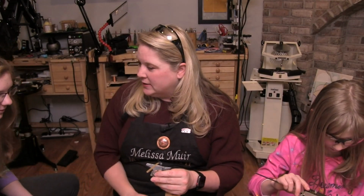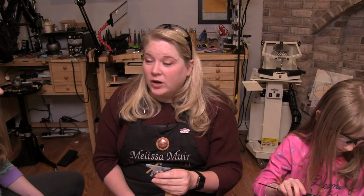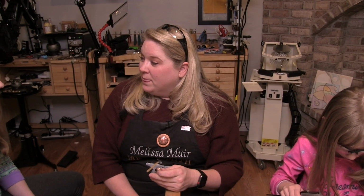Why wouldn't I polish it? Oh, well, you polish it first, and then you do that, and then you're done. Yeah, so are you saying that I should take this all the way to a completely finished polish before I do this? If you want to. It's your choice. You should, and a lot of people don't. And it makes a big difference.